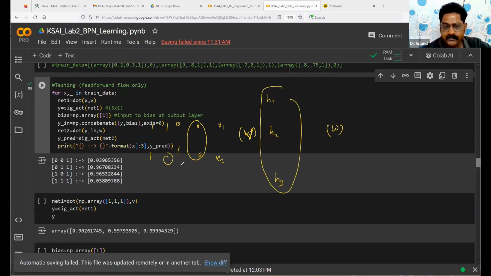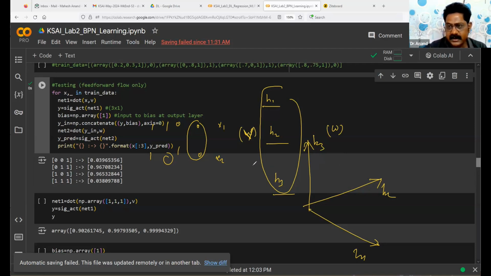Now, for the 4 records, I have the H1, H2, H3 representation, isn't it? Now I'm going to take this H1, H2, and H3 representation in a 3-dimensional visualization. I want to see how the data points appear in the transformed domain. So I can consider this hidden layer as a transformed domain.